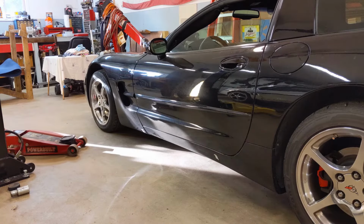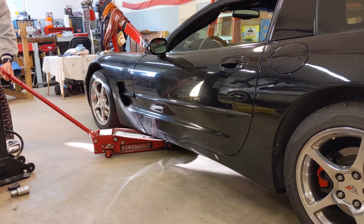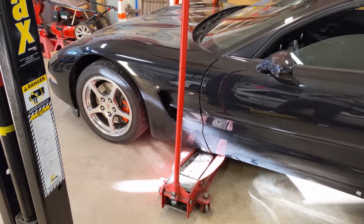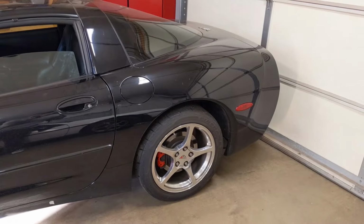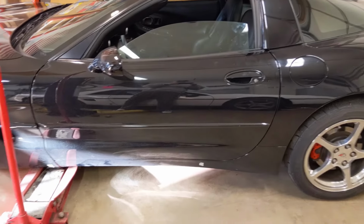You might be tempted to place a floor jack underneath the front lifting point on the side of the frame. Now this can be done, but look at how much of the rear of the car, when you just lift on that one point up near the front tire, has to hold up as well. Here's a little demonstration to show why I wouldn't do it that way.